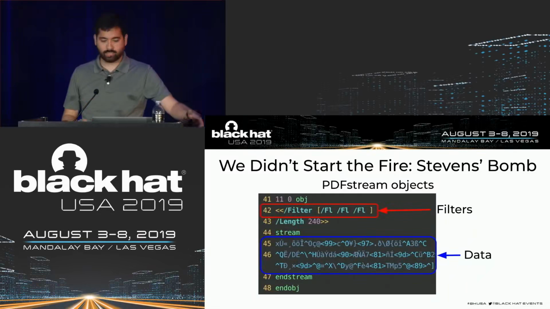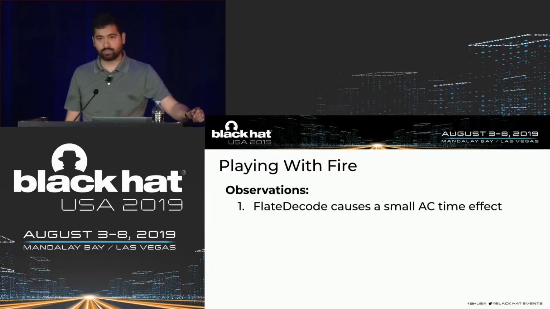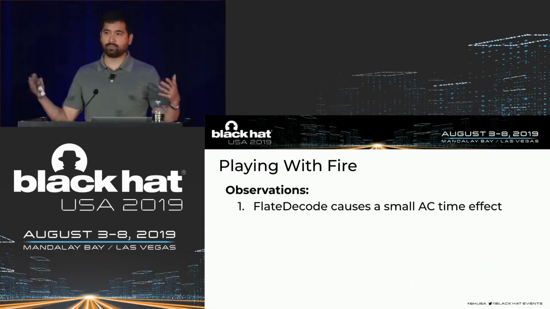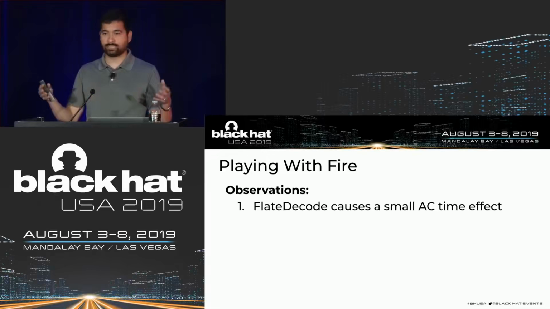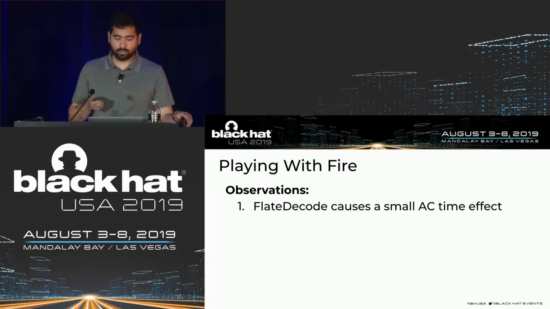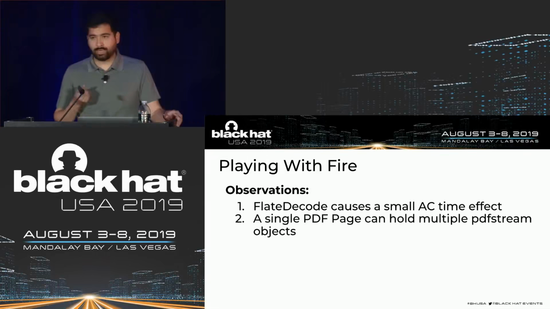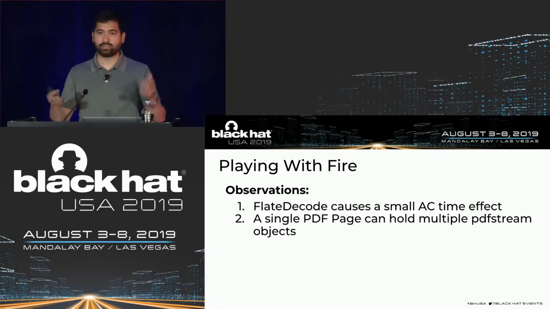But we noticed a couple of things while we were looking at it. The first is that when you do this decompression, it causes a small time effect. It's going to take a couple of seconds to decompress that data. The other thing we noticed was that in the PDF spec, you can put as many of these PDF stream objects into a single page as you'd like. There are no constraints on how many you can put there. And in fact, you can pass them by reference. You just put a little pointer to where your PDF stream object is and it'll load another PDF stream object.